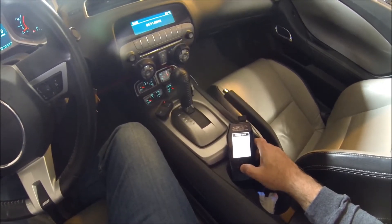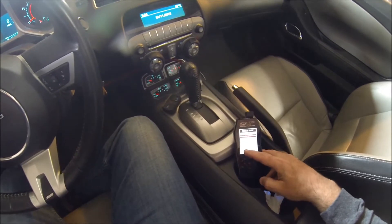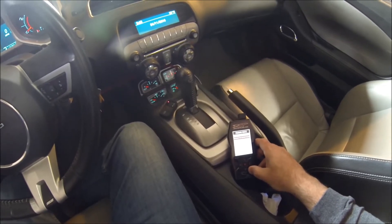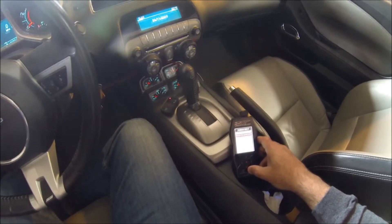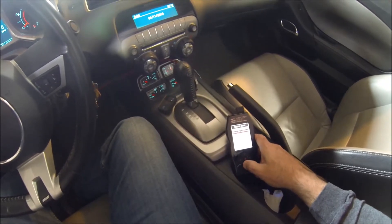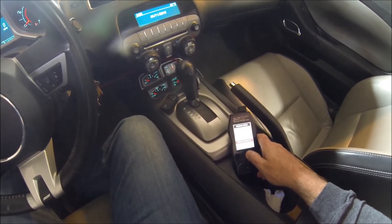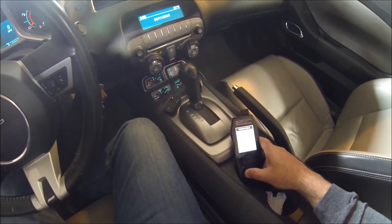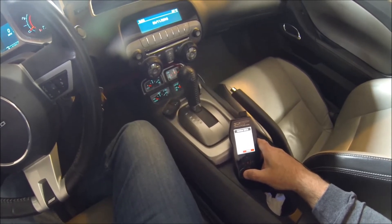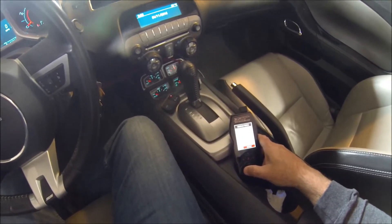It's going to look at all the different tunes that I have on here. The one we want to select is Nitrous 100 Octane Part 2 — this is a slightly modified tune I got in today. This is the exact file we put on a little bit earlier that you saw on the PC. I'm going to click Nitrous 100 Octane Part 2. It says Processing Data. If this was your very first time doing a tune, at the beginning you'd save the factory tune, but we've already done that.